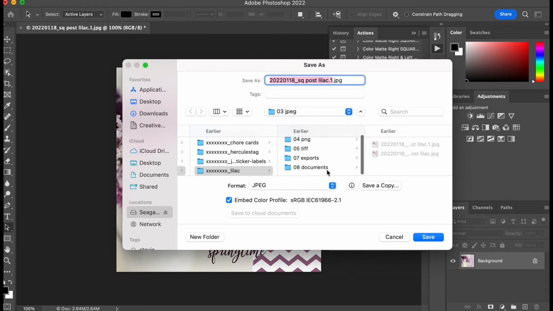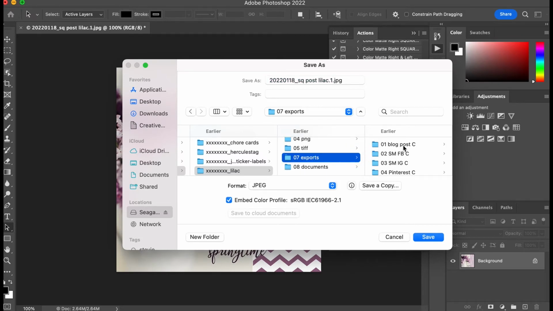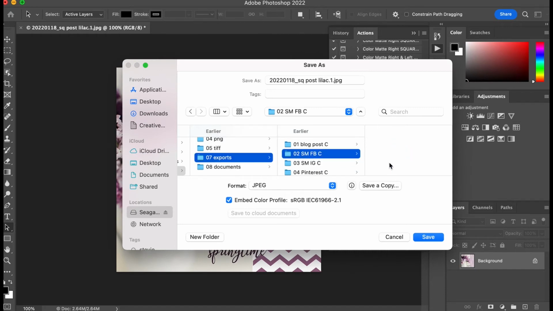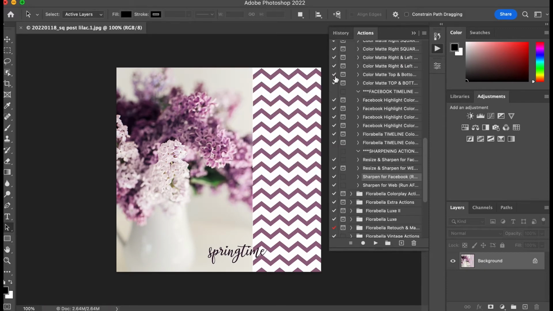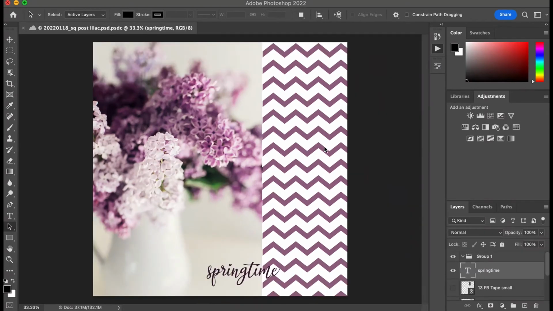However, for this one, let's see if I actually figure this one out. So I'm going to go to exports because it's already saved, and I'm going to go to Facebook. So this is my other thing. I have a folder for exports for specific things that I'm going to put it as. So it wouldn't be under print. I already have one for that. But if I'm doing a special one for Facebook, or IG, or a blog post, I can put those in there. Okay, so now we're going to change it to something different.